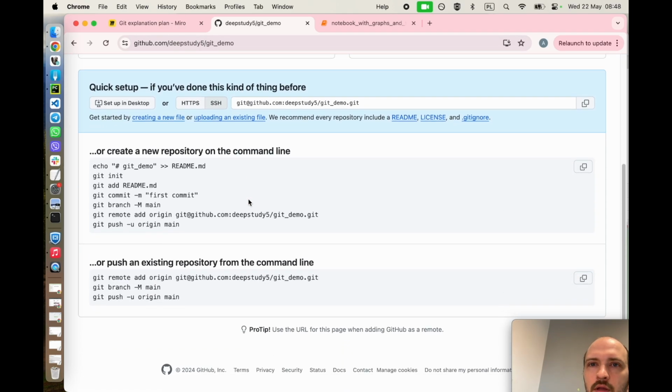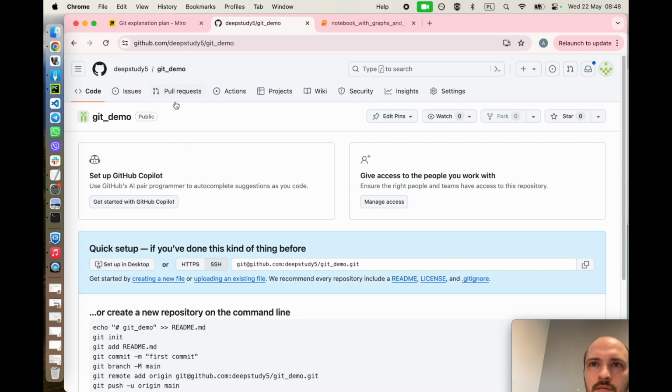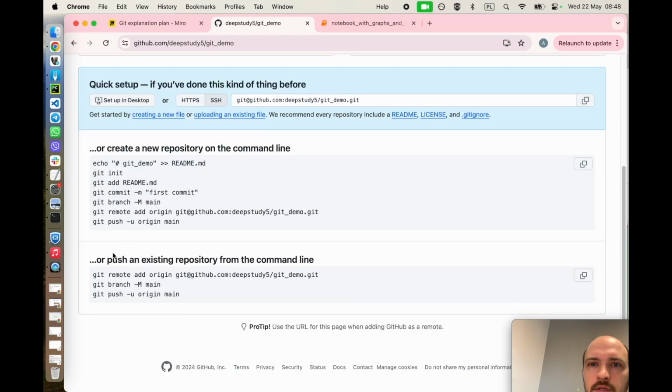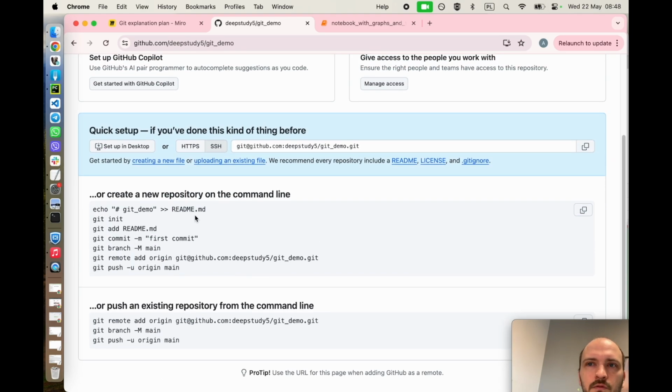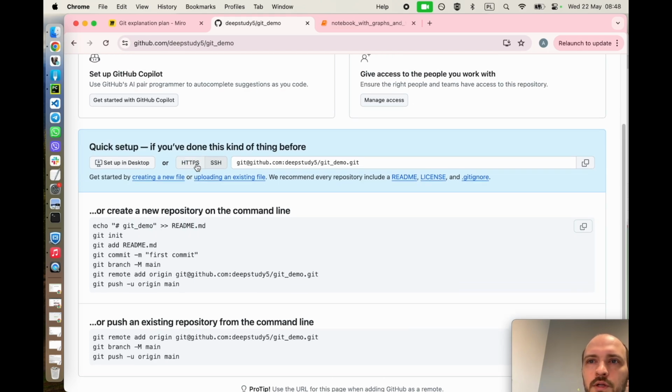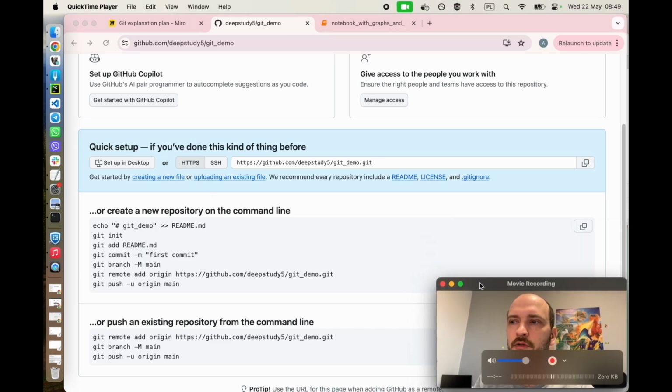Okay, and there is some basic information here on how you can do this through the console, but I will show you how to do this through the UI. And basically, when you clone a repository, there are two options. For me, this concept was not super clear initially.